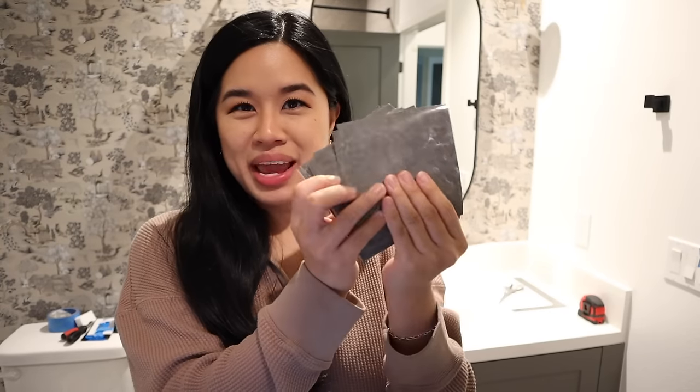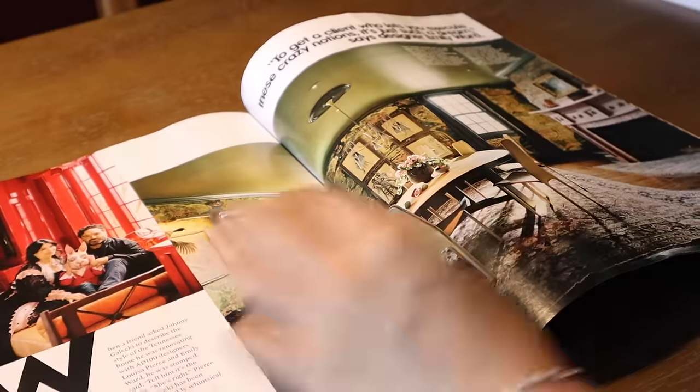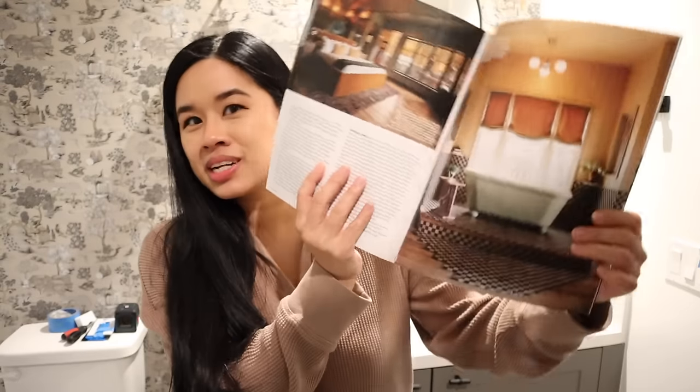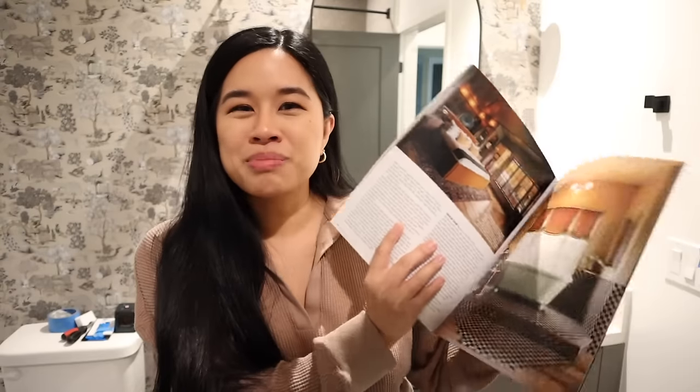Okay, I just cut out a bunch more tiles, so hopefully we have enough for the countertop. I just felt really inspired to do this because I was flipping through the March issue of AD and I saw this bathroom with checkered floors and checkered walls. And as I was planning this makeover on Pinterest, I saw this photo of some really cool checkered countertops. It just looks so unique and I just love it, but I don't think that I would be able to commit to it if it was permanent.